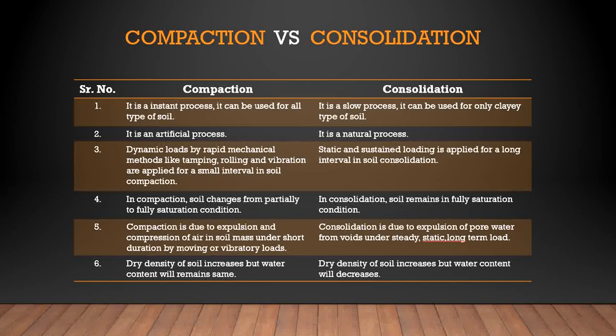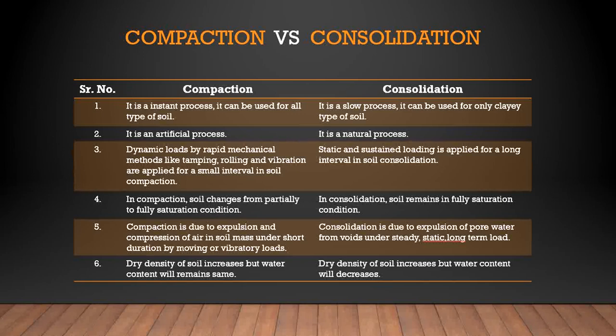The expulsion of air takes place on a sudden application of load. It is an instant process and can be used for all types of soil, whereas consolidation is a slow process and can be used only for clay type of soil. In consolidation the expulsion of water takes place, whereas in compaction the expulsion of air takes place. For the expulsion of water, consolidation is a gradual, slow process, and we need to apply a gradual, long-term load.